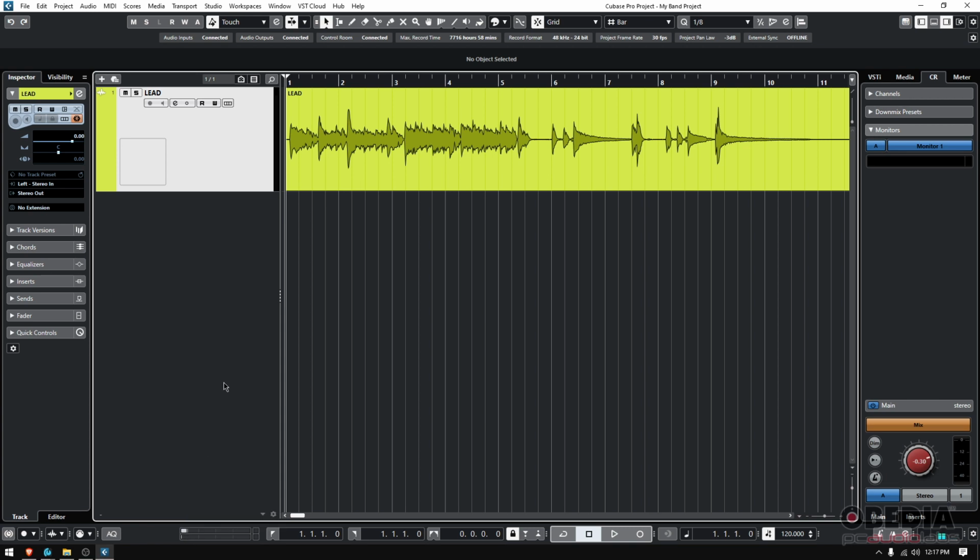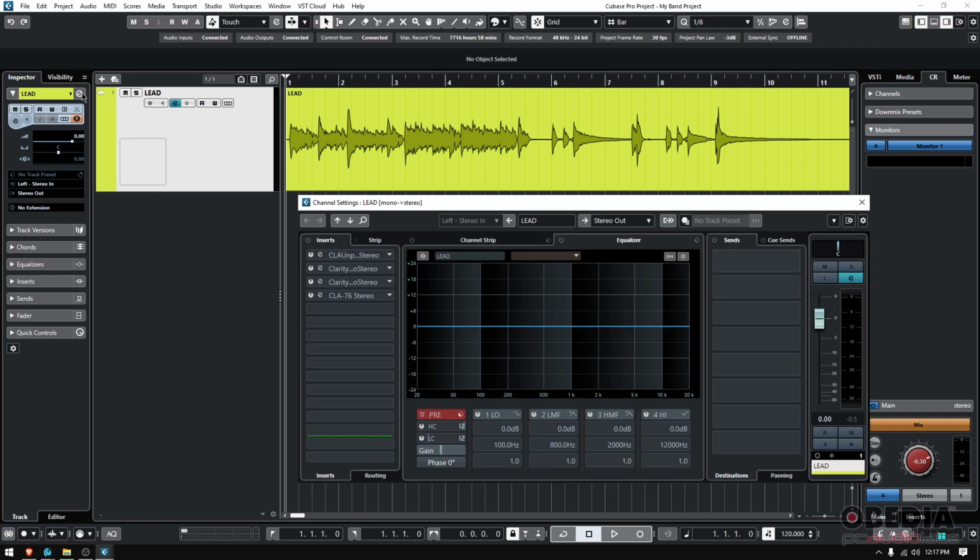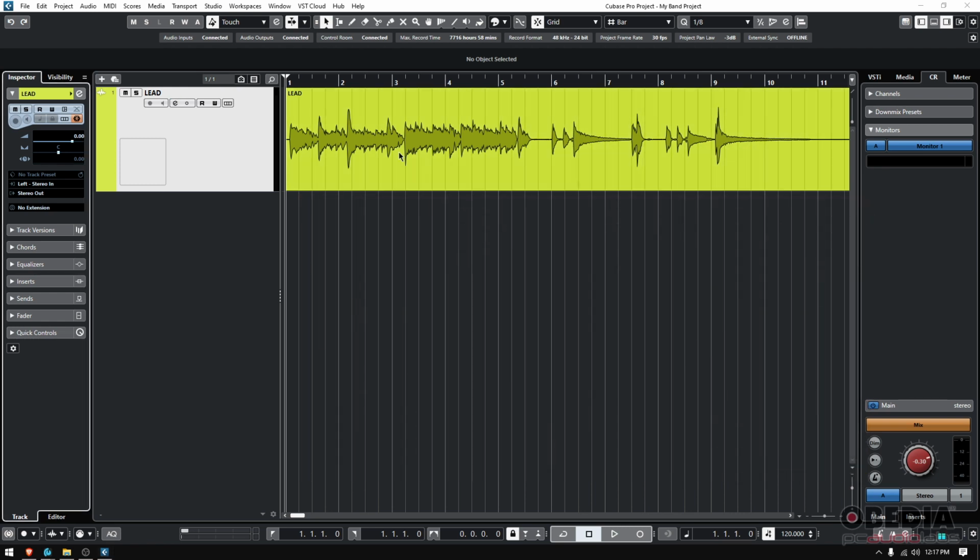Another way to understand what happened here, or to note that we're in a frozen track, quote unquote, you can see it won't let us record enable, it won't let us monitor. If we go to the effects, they appear grayed out, but if you click on them, they won't show up. You can't change them. You can't do anything with them because they're frozen in the track. However, if I press play, it sounds exactly the same, and the CPU maximum load is still super low.